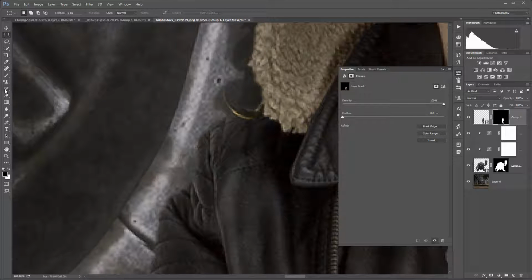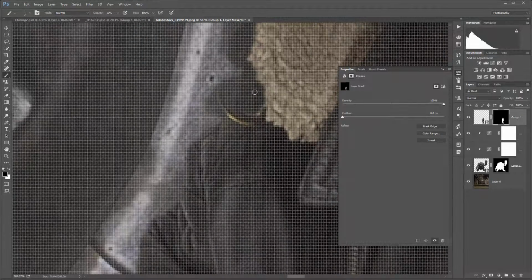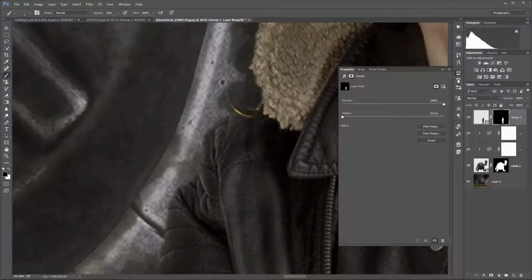Let's create our brush. Make it smaller. Okay, let's go. Oops, actually I don't need the mask on this, I need it disabled. I just want to paint over right here.